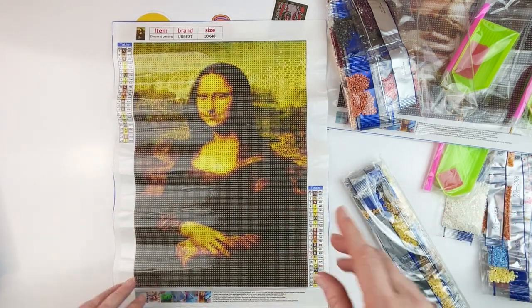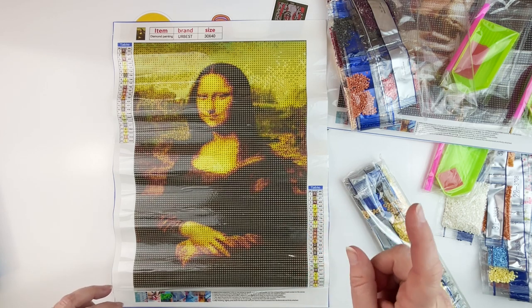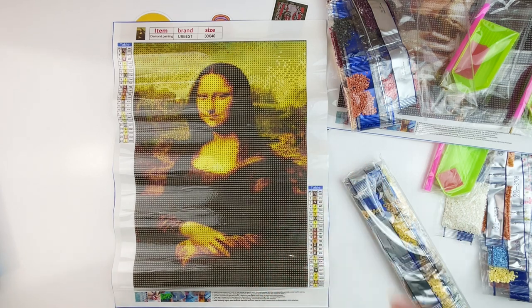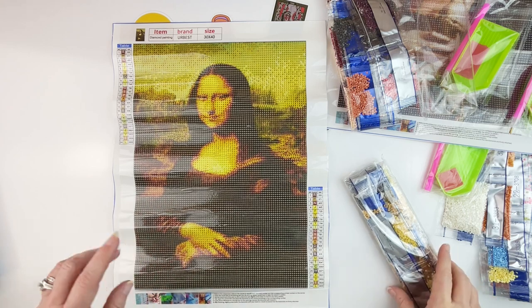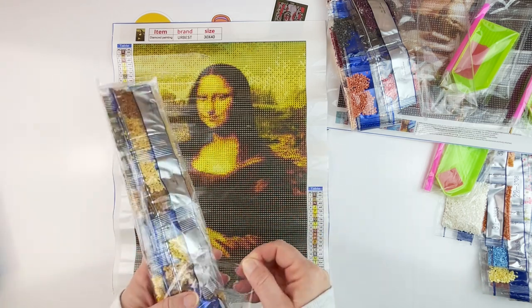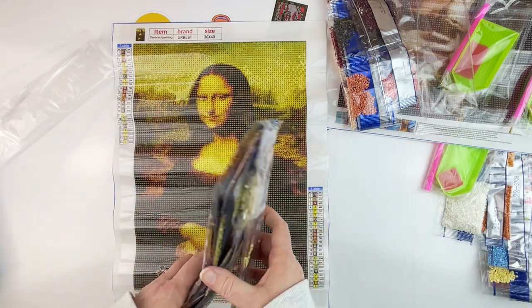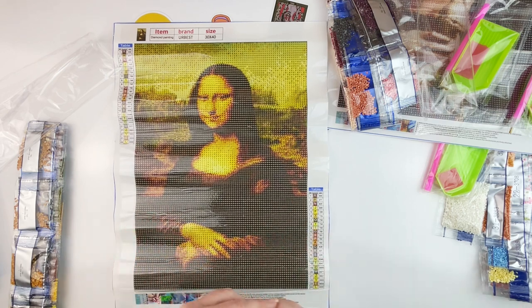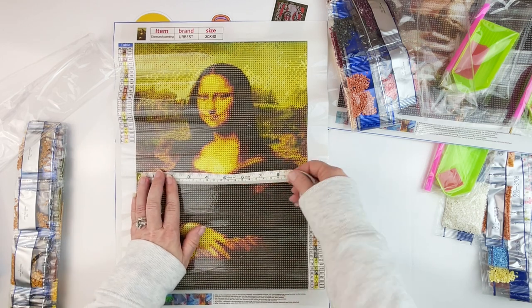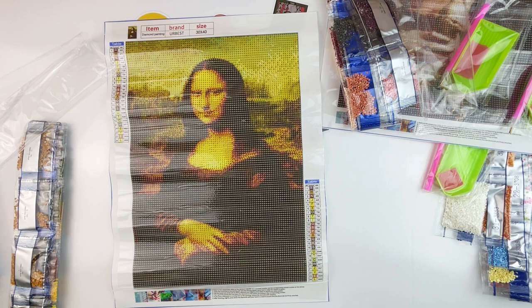And here we have the Mona Lisa. I might save one of these because I saw that Diamonds and Washi and Tiny Worlds of Wonder are doing Summer with the Masters again, and I loved that event. These would fit and they'd be smaller so I could participate without doing something huge. Both have schematics on both sides with DMC codes. This one is also a 30 by 40, measuring at 24 by 34, same as the other Da Vinci. Both together were $9.99.